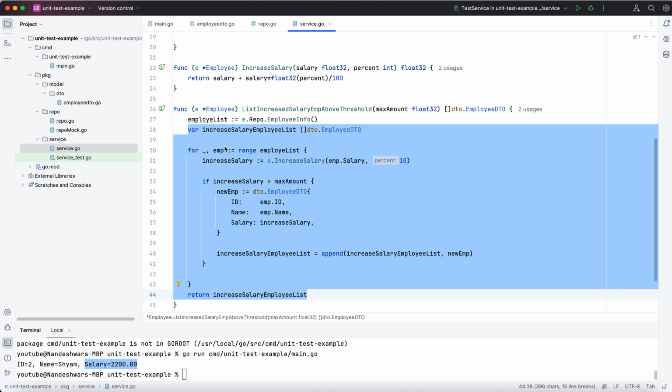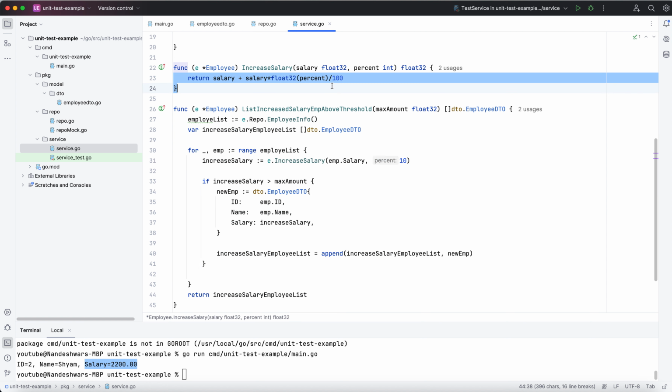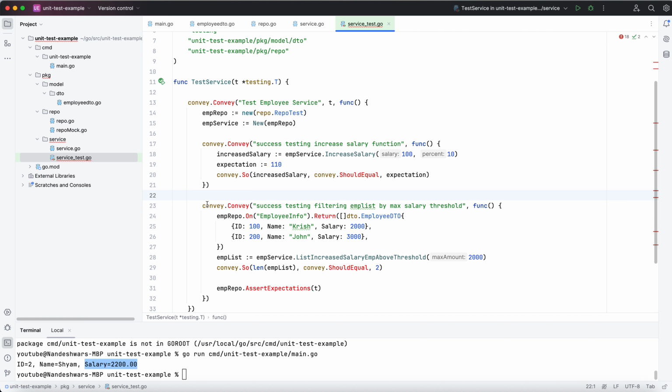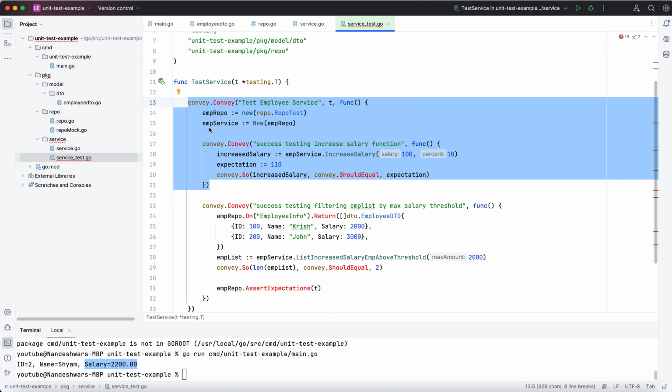So here for this functionality, I use testify mock and also goconvey. So I'm using the combination of both testify and goconvey, and this one is very easy to test. So let's see the test for this. So let's see this one easy test here. If I go to service test, then let's see this function.